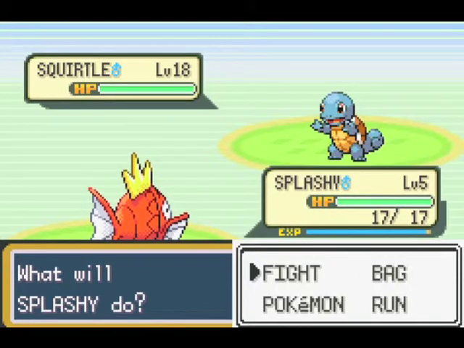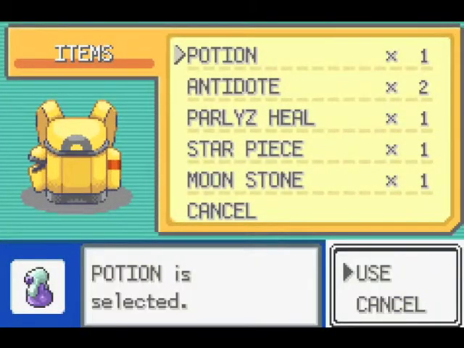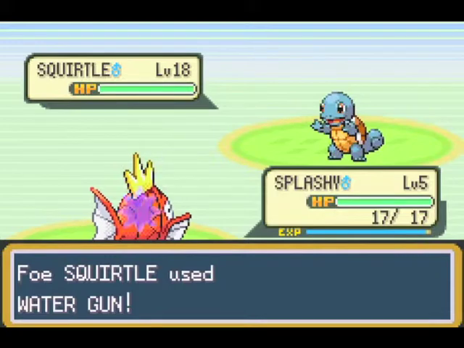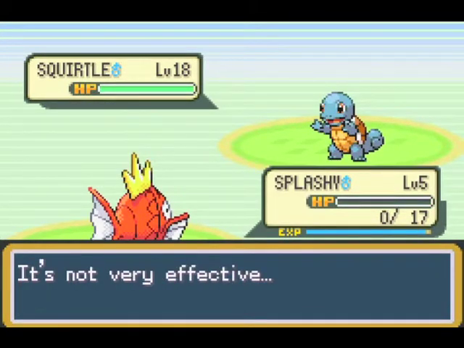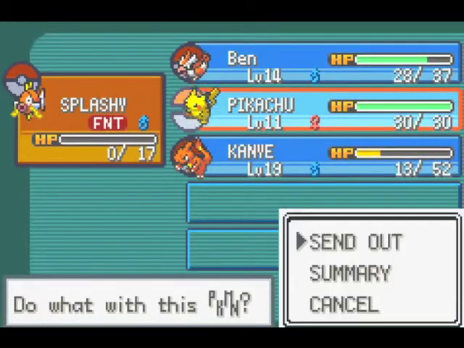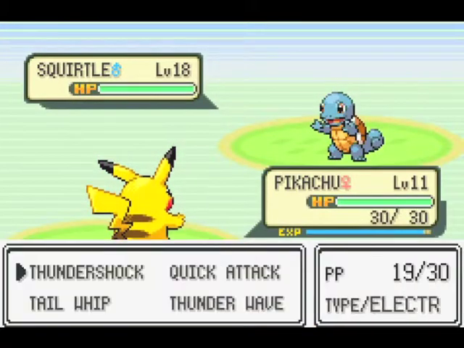See, the Squirtle's level 18. It hasn't evolved yet. That's so stupid. Whoops, what am I doing? Let's go to my bag here. I believe I have 1 potion. People probably say, oh, you should use it on Kanye. But I'm going to go ahead and use it on Pikachu because Squirtle's going to be a worthy opponent for Pikachu, since Pikachu's only level 11.